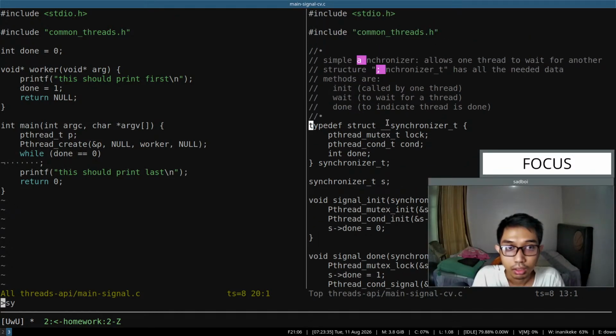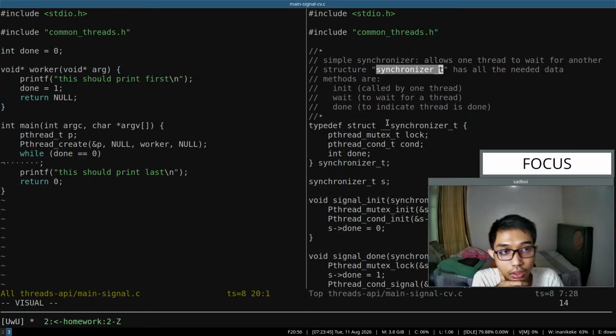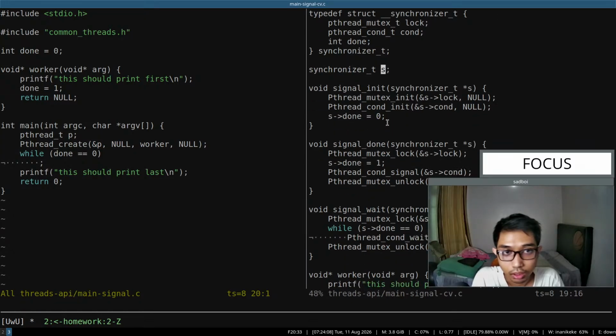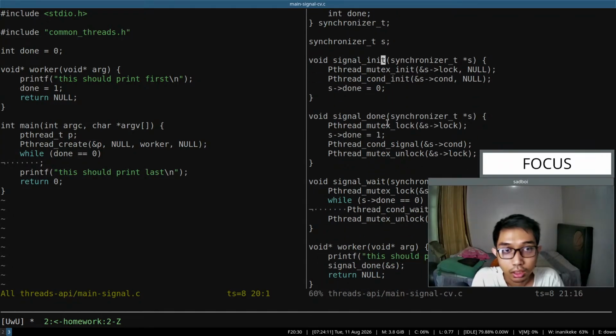Okay, simple synchronizer to allow one thread to wait for another. Synchronizer underscore T has all the needed data, and the methods are this one, I guess. Init is called by one thread, wait to wait for a thread, done to indicate the thread is done. Okay, we have the global variable here as signal.